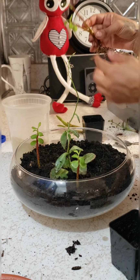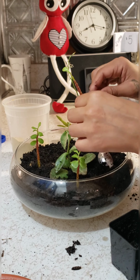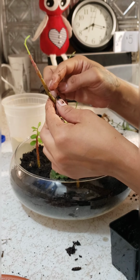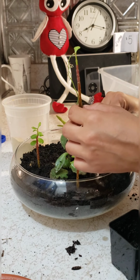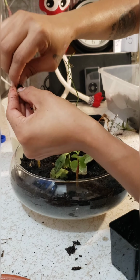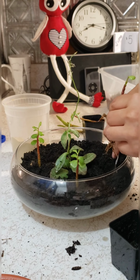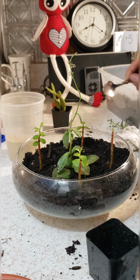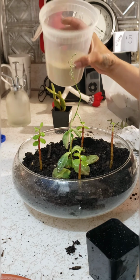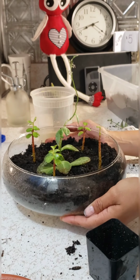Okay, there are two more. See, this one's very thin. I might just cut it here and let it grow. So let's just plant it as it is, and then I'll pluck it later. Look, I'll cut here. Yes. And same process, sand. Guys, this is what we'll do. I'm going to decorate the top with sand. Okay, that sand that we threw on the bottom, see? So it'll match a little bit too.